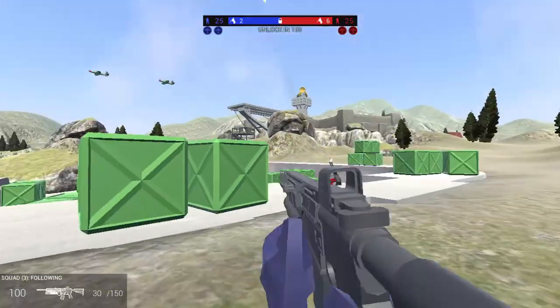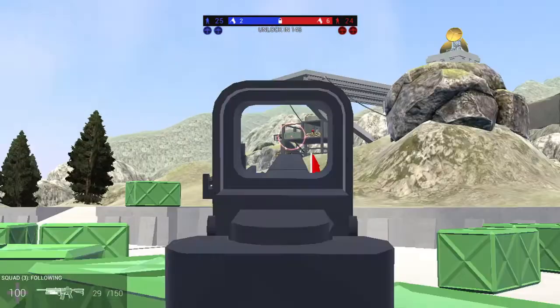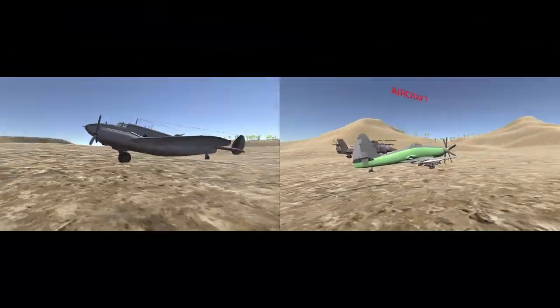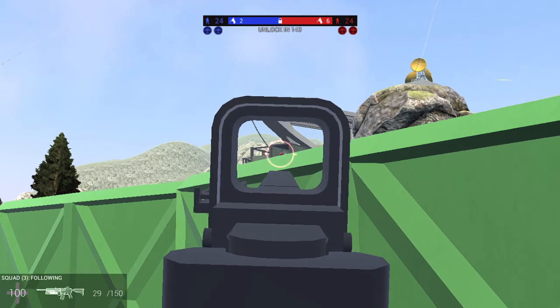So let's unpack all of this stuff, shall we? For this, I'm going to talk about the airplanes first. Unsurprisingly, we got some new models for them, for both the attack plane and the bomber plane, and aside from just looking better, it's functionally way better than before.